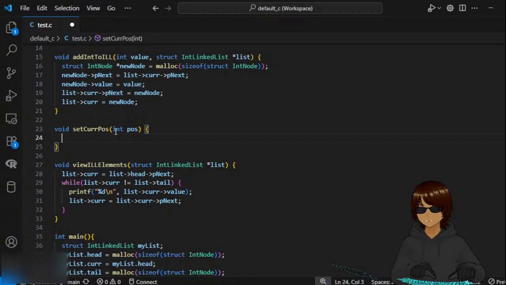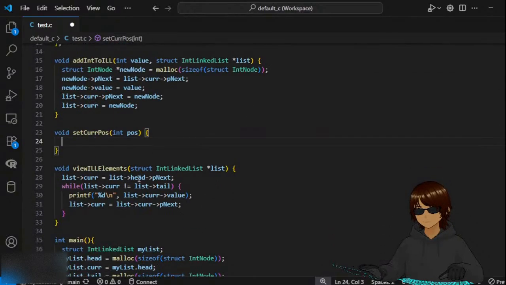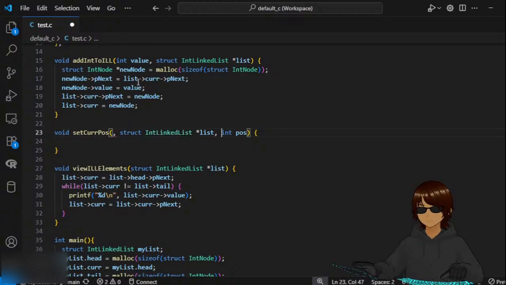Int position. So we start with head. Also, I need the list. Is it better before or after? Let's do before. Before makes sense.